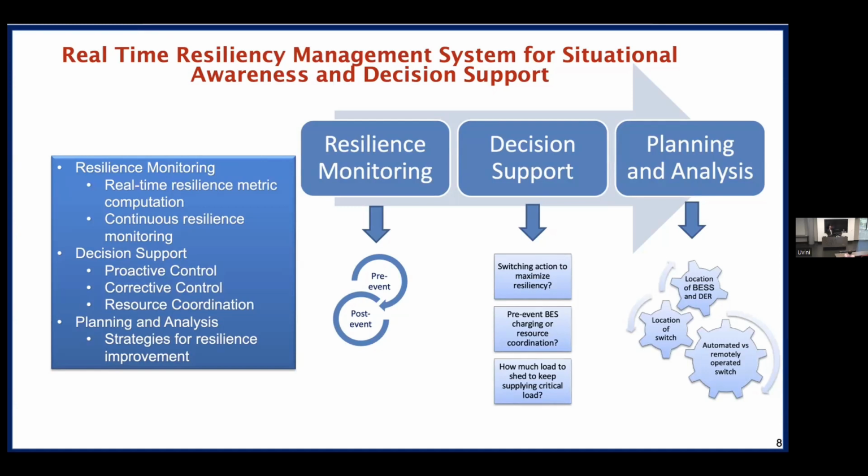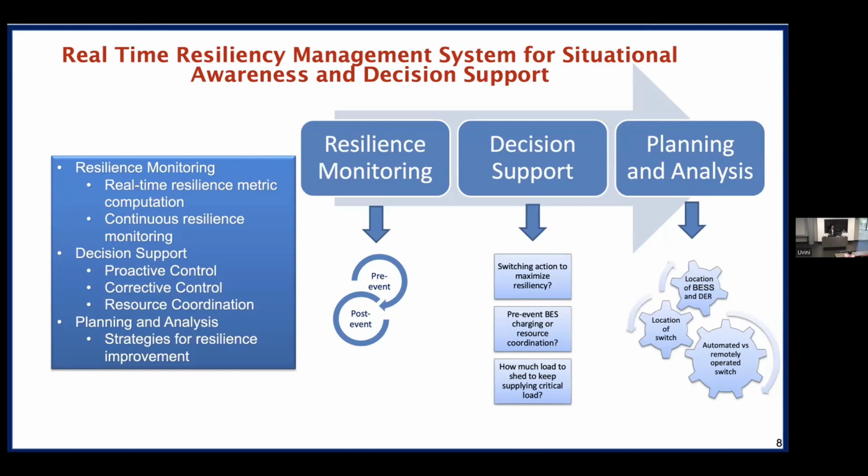And for that, we need a metric. Right now, there is no metric which exists as a standard, even though some work is going on for a distribution system resilience metric within the IEEE and CIGRE. That metric, just like the reliability metric we have, will also help us track that we did something and it increases the resiliency metric. And then the next thing comes: how do we define it?